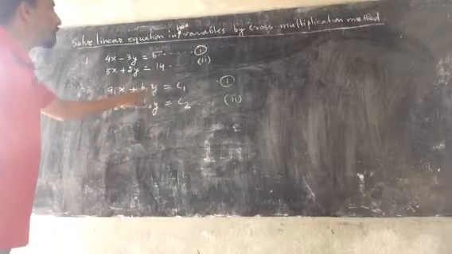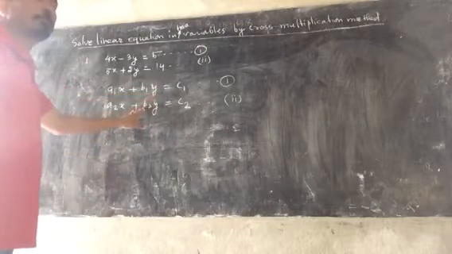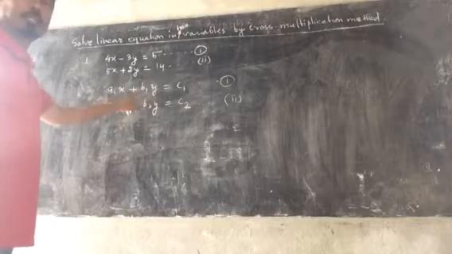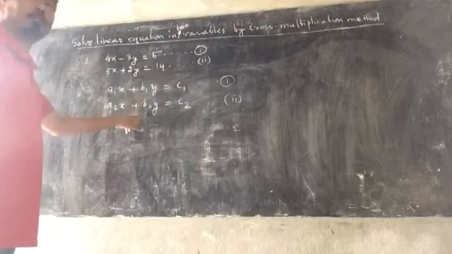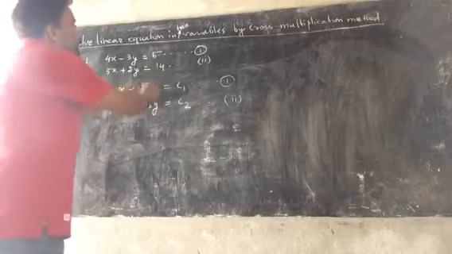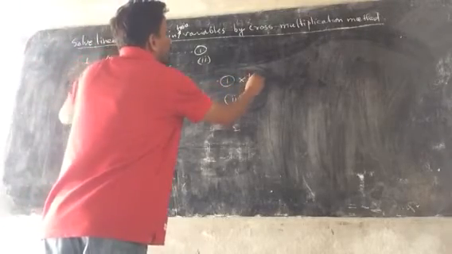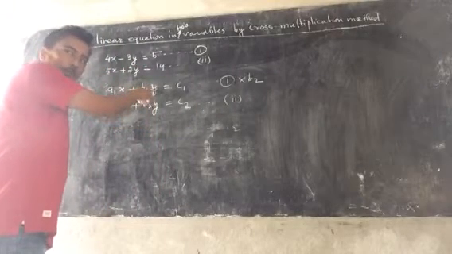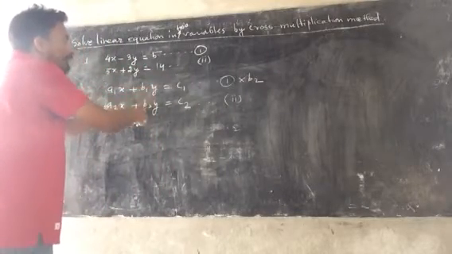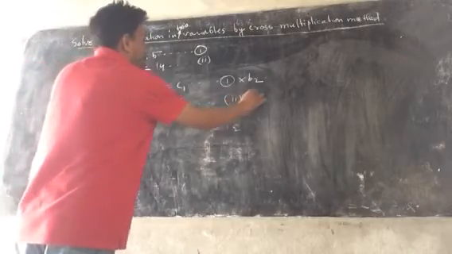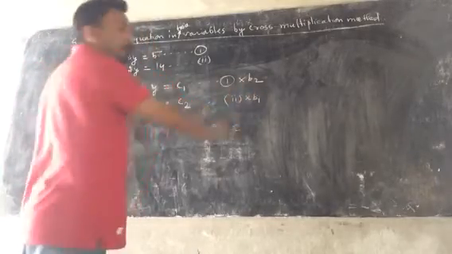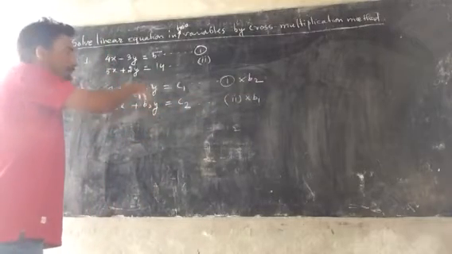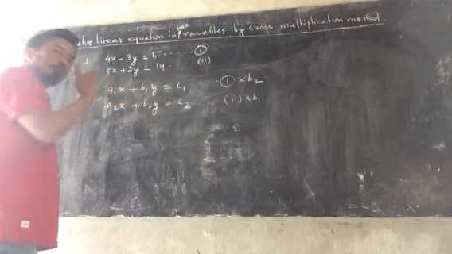You see here b1y and b2y, y is the same, but the coefficients are different, no? b1, b2. So we have to multiply this one by b2 so that it will be b1 b2 y. Got my point? And this we need to multiply by b1. If I multiply by b1, again it will also be b1 b2 y. It will be the same or not? Yes, sir. Got my point?